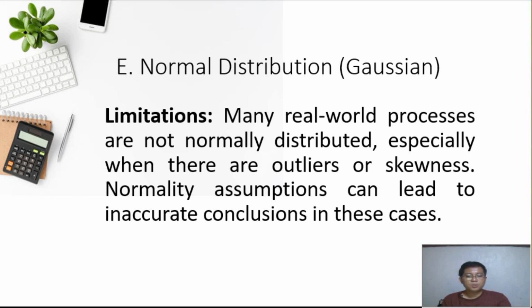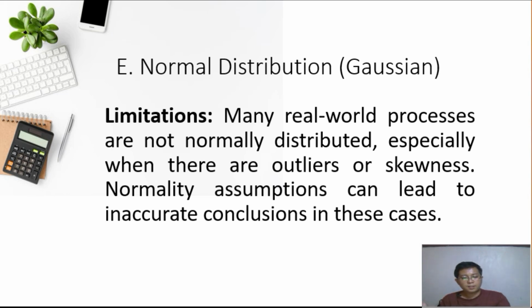By the way, when we say skewness, it refers to the asymmetry of the distribution. If the data is skewed or not symmetric, in simple words, it means that there are more values on one side of the mean than the other. For example, in the case of home prices, there may be a long tail of very expensive homes that skews the distribution to the right. If you incorrectly assume this skewed data is normally distributed, you might misinterpret the mean and standard deviation, leading to incorrect insights and decisions.